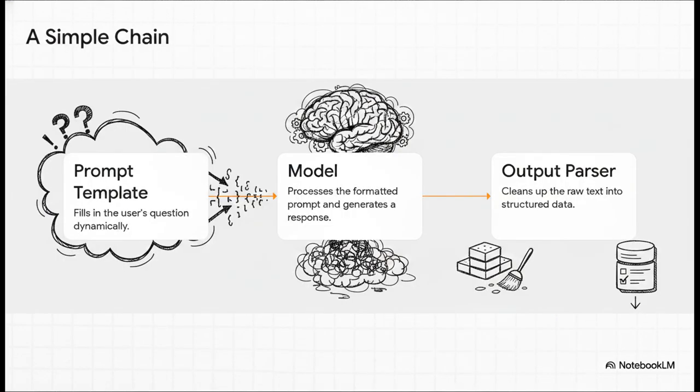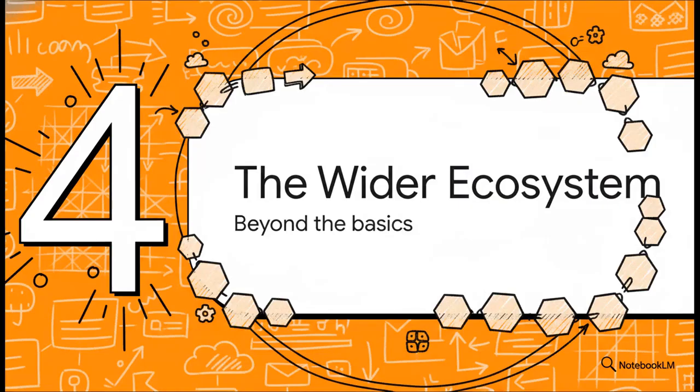And this brilliantly illustrates chaining in action. Step 1 is your prompt template. It takes the user's raw question and dynamically formats it. Then it pipes that nicely formatted prompt directly into step 2, the model. The model thinks about it and generates an answer, but maybe that text is a bit messy. So that output gets piped directly into step 3, the output parser. The parser cleans it up, structures it perfectly, and delivers the final result right to your application. It's a seamless, linear flow of data from start to finish, all without needing complex, messy code.